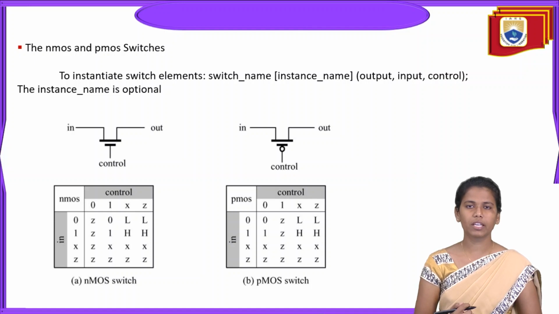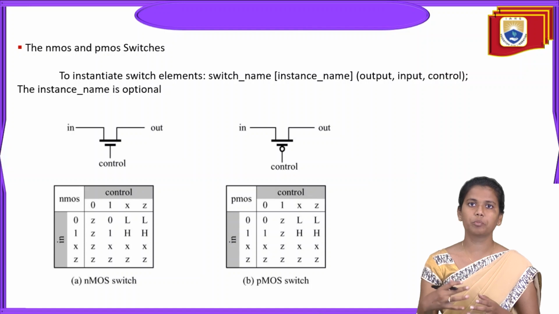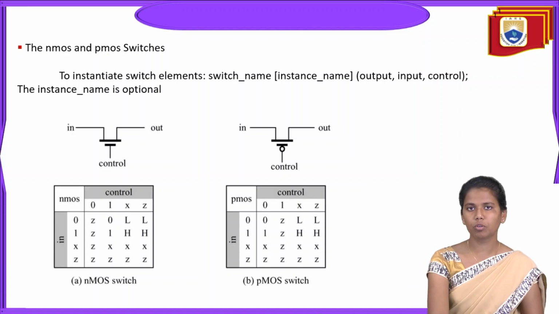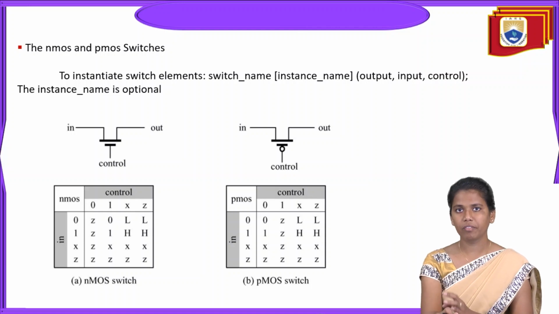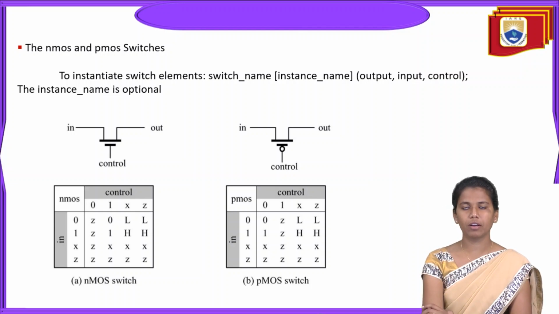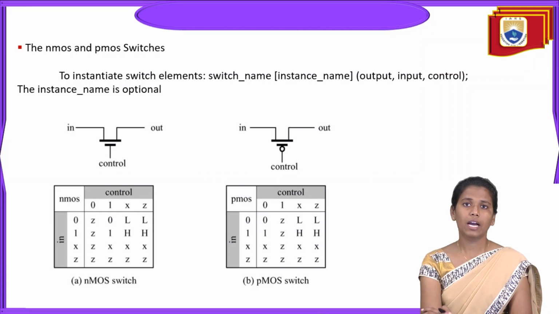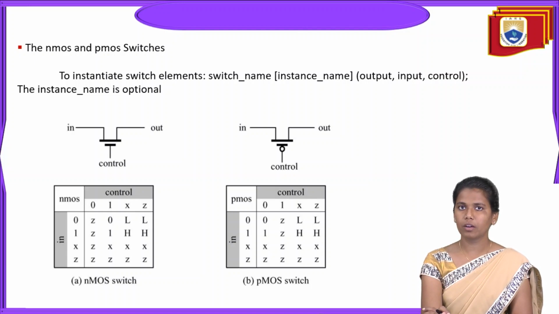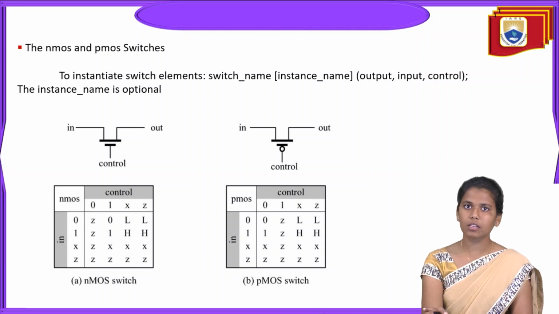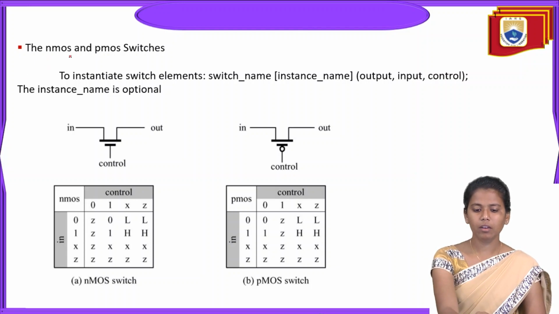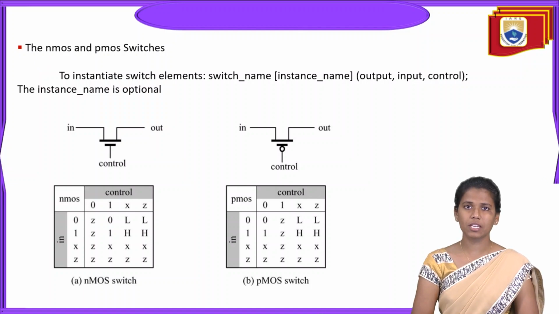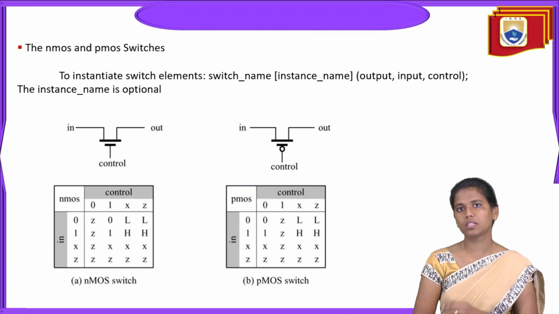Switch level modeling is the fourth level of abstraction in Verilog, where, based on the switches, we see how the output is going to be enabled. In module 4 on switch level modeling, we discussed different switches: bidirectional switches, resistive switches, and the basic switches. Now we will see the NMOS and PMOS switches, which are the basic switches in switch level modeling.